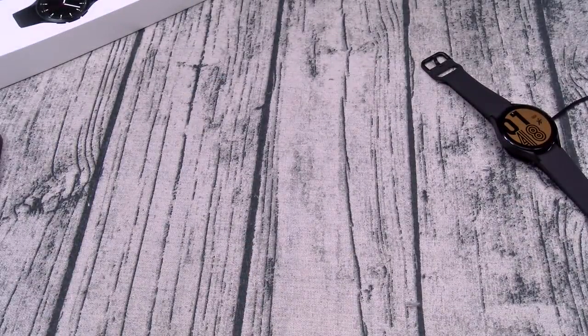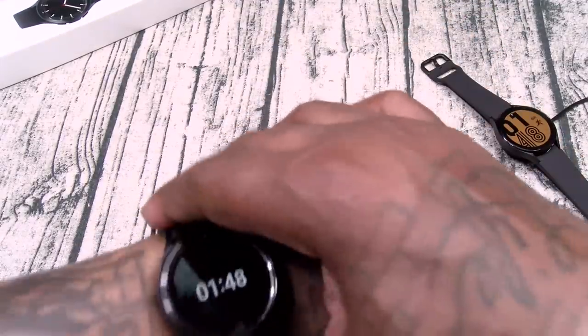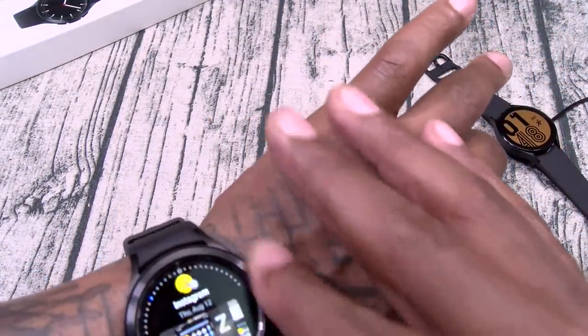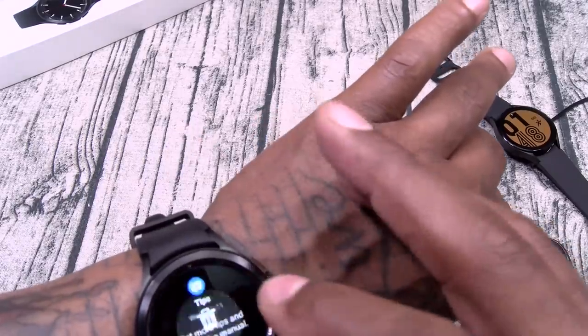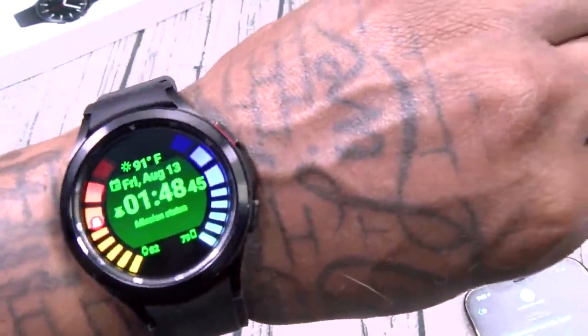Let me put the watch on because I'm getting so many notifications. This is a little bit hard. Giggity. All right, let's try that one more time. Okay, so I'm wearing the watch now. Let's hit clear. Matter of fact, this might be an easier way to do it. Let's hit clear all. Bang. Now, I had voice text on. Okay. Now, waiting for the message to come up.